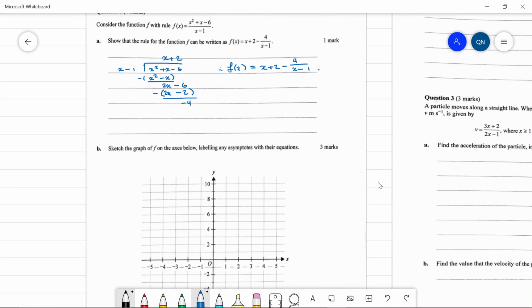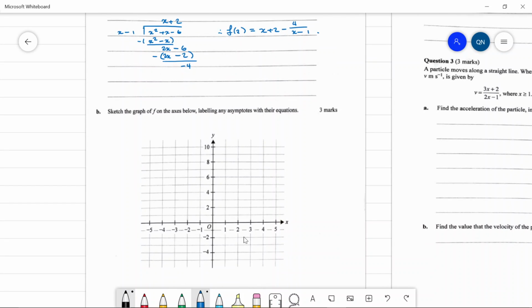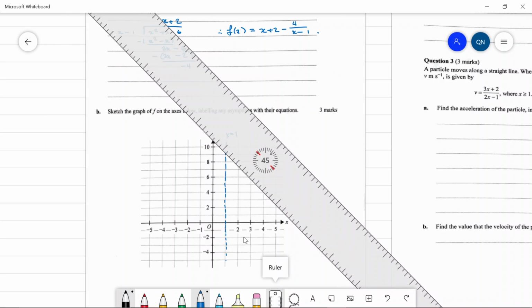So, let's see. We know we're going to get an asymptote at x equals 1 from this principal part of the Laurent series, and we're going to get another asymptote, which is just the analytic part of this Laurent series. So let's put in x equals 1. So we'll do something like this. That's a slightly wonky line. Use a ruler. I can't be stuffed using a ruler. So x equals 1. Actually, I probably should use a ruler.